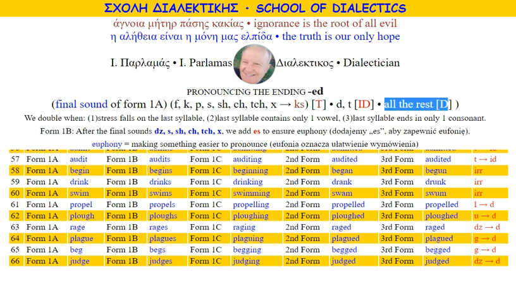So rage, rages, raging, raged, raged. You see? So here we have to add ES. Here we add only S. This E comes from here. It's not an extra E. And of course, beg, begs, begging, begged, begged, also G. Okay, and we have euphony, because we can hear the S, begs. And here we have J, judge, judges, judging, judged, judged.